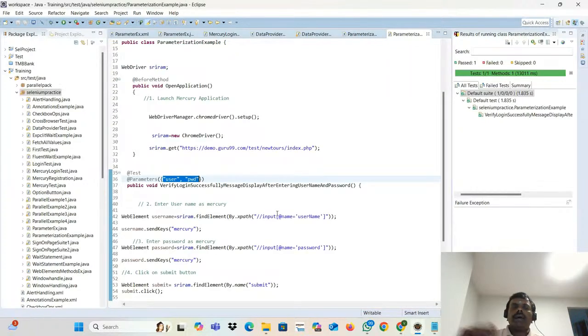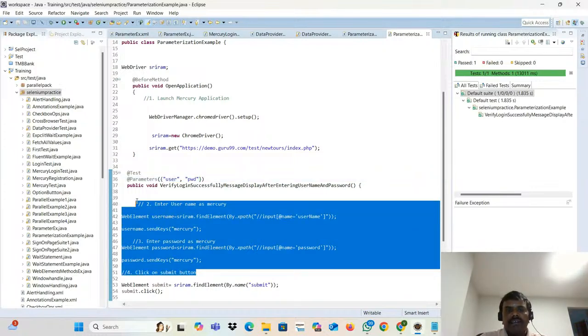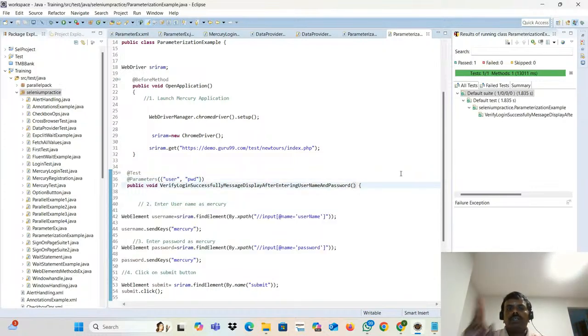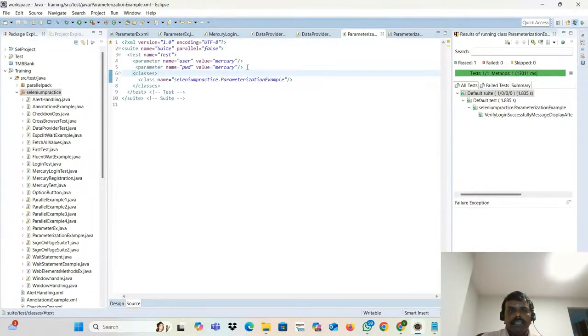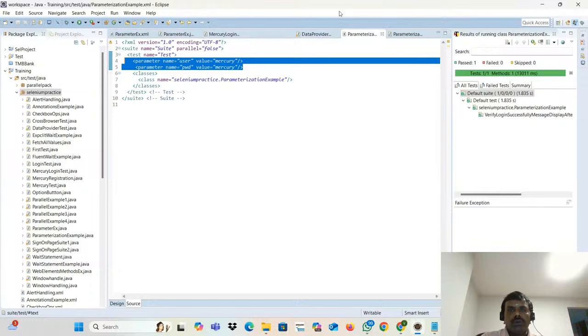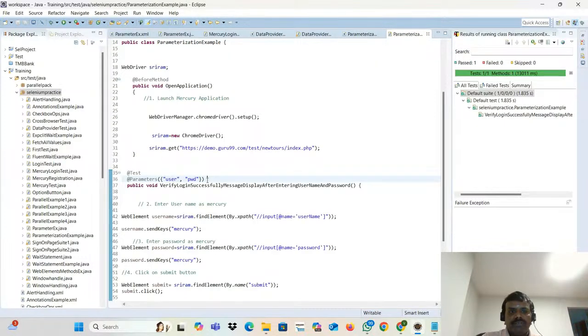Now the parameters will automatically be done? No. What do you have to do? Again, you have to pass it to the particular test method. You have to add two arguments. Why? We got two parameters from there to here, right? These are two parameters. So the two parameters are coming to the particular test method. Then how to use it down the line? You have to pass it to the particular method. How to pass it? String U. String P.